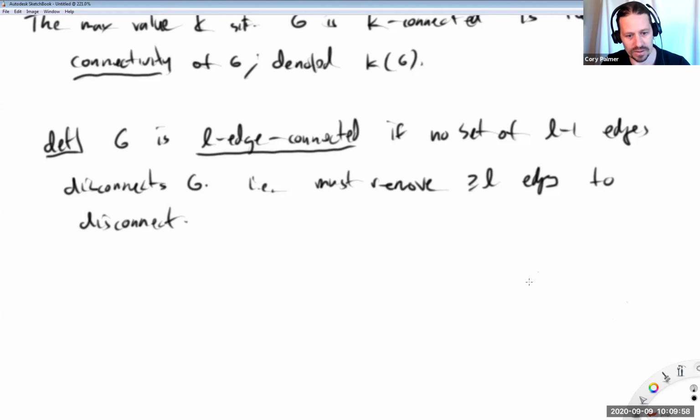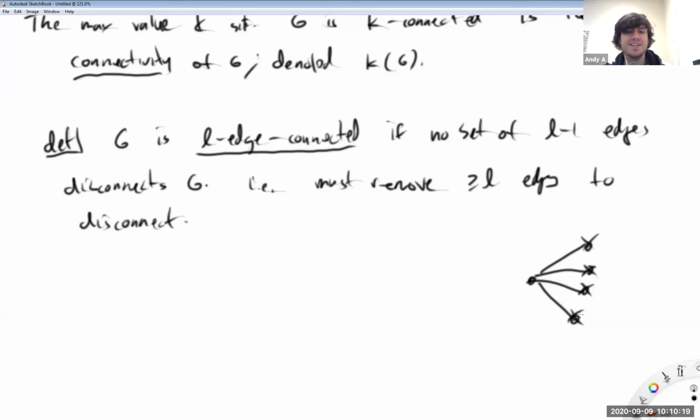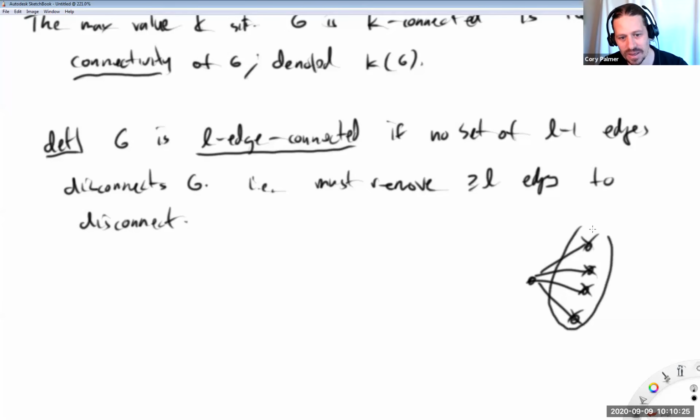In vertex connectivity, maybe I can draw here, you might try to replicate that by saying, okay, if we remove these edges, it disconnects this vertex from the rest. Why don't we remove all these vertices, right? Maybe that'll disconnect it. But what's the issue here? We still have a vertex that's connected. Yeah, exactly. Connected in quotes is perfect, right? These vertices may literally be everything in the graph, and removing all of this just leaves this single vertex in the graph. And so that it's not adjacent to anything doesn't matter, because it's everything. It's maybe unlikely, but of course, it can happen. But with edges, you don't have this problem. So they have a different kind of behavior here.